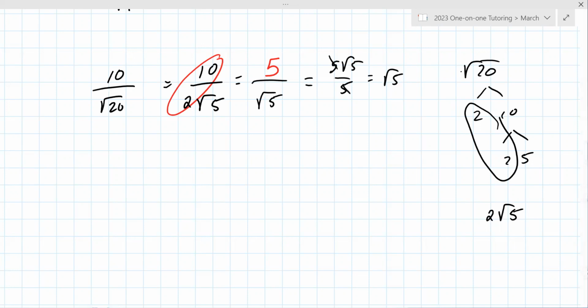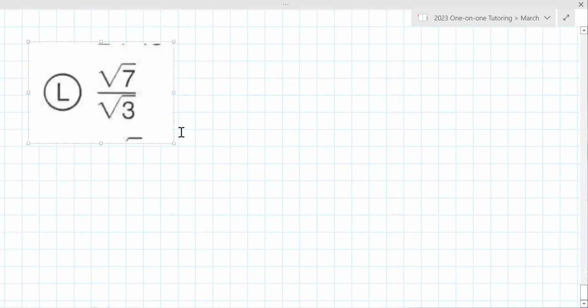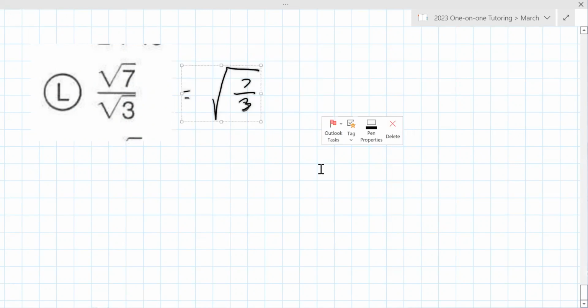All right, let's take a look at a couple from this worksheet here. There's actually another case we haven't done yet, so might as well do this. All right, square root of 7 divided by the square root of 3. So we've talked about the idea that you could make one root, but the problem with this is that this doesn't divide. 7 doesn't go into 3, 3 doesn't go into 7. This doesn't actually really help. And so this is a bad path to go down. You don't want to do that.